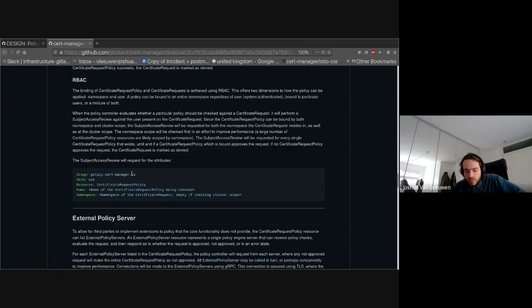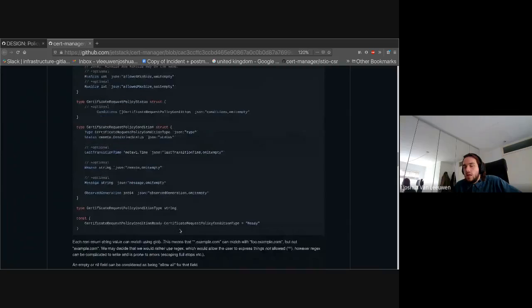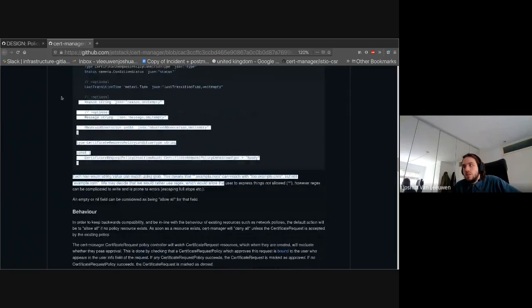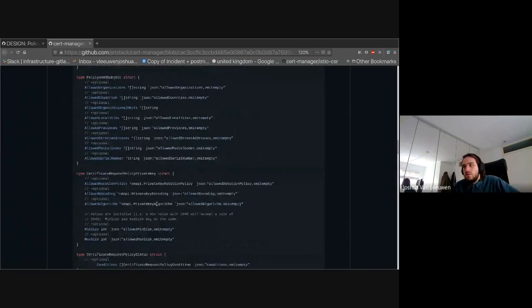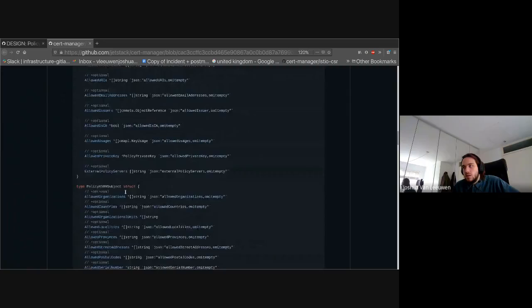So yeah, it's an important distinction here that only a single policy evaluation needs to be true for a certificate request to be approved. So it's one of many rather than all of them that need to be approved. So that's everything for the actual base policy itself, and then we have this external policy part.